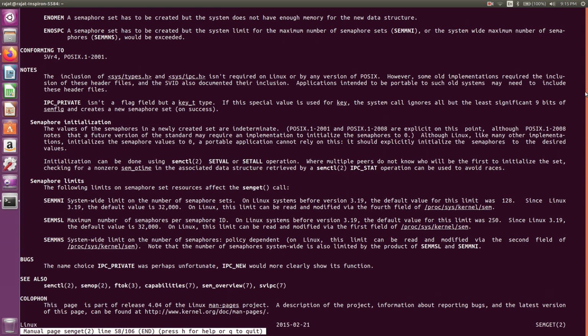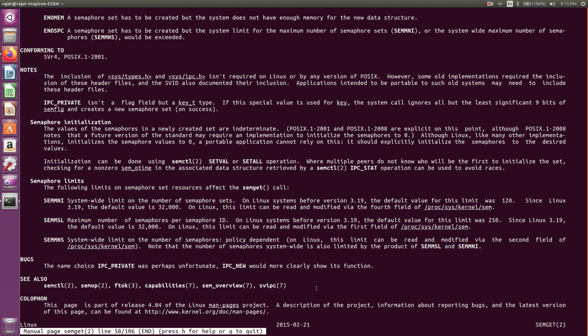Another function, as you can see here, is semctl. Basically semctl is useful for setting as well as getting the semaphore value. One process can set the value of that semaphore, and another can get the same value if you want to do that.